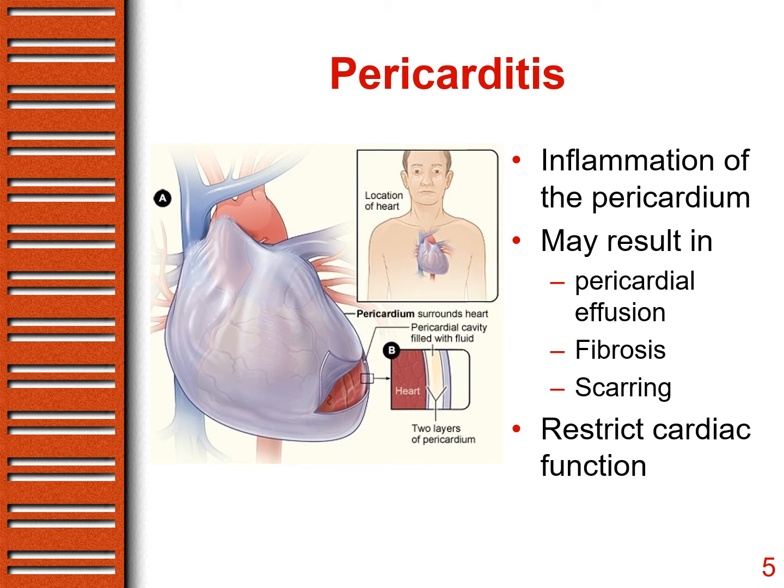Now we're moving on to talk about another inflammatory condition called pericarditis. As we know, the pericardium holds the heart in place and helps it work properly. The sac is made up of two thin layers of tissue that enclose the heart. And between the two layers, there's supposed to be a small amount of fluid. And that fluid keeps the layers from rubbing against each other and causing friction.